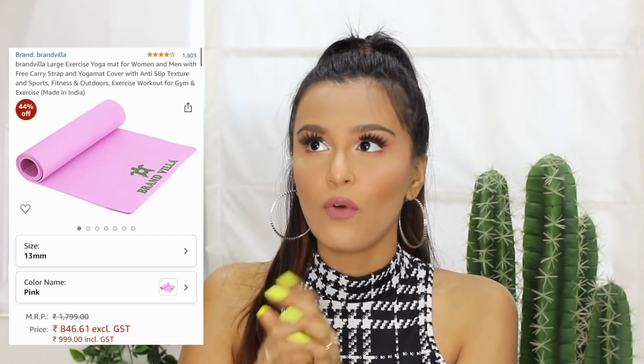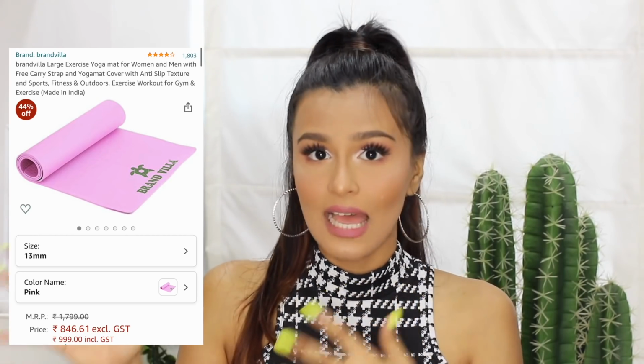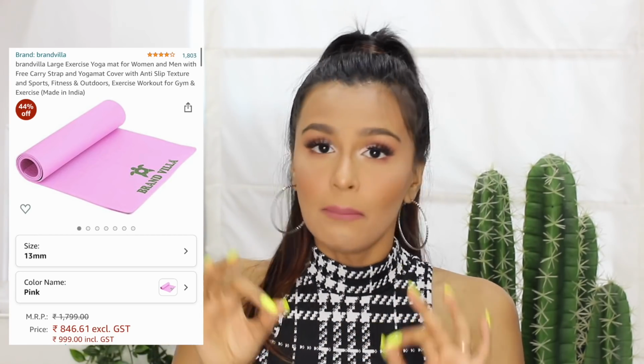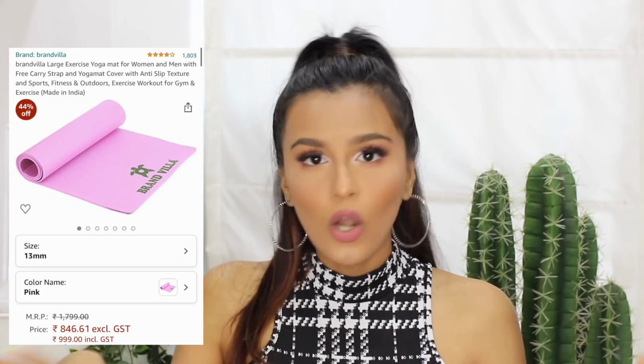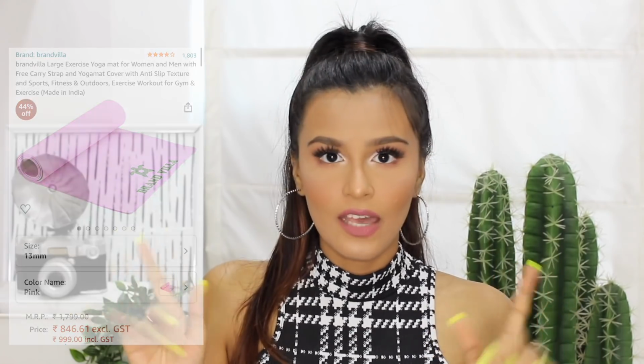I have been using it for, I would say, at least 6 months at this point, on and off obviously, but I did use it in April, the whole of April, and there was no damage done there, whereas the regular yoga mats, I know they start to disintegrate like that. I got it from Amazon. I'll link it down below just in case you want to check it out.